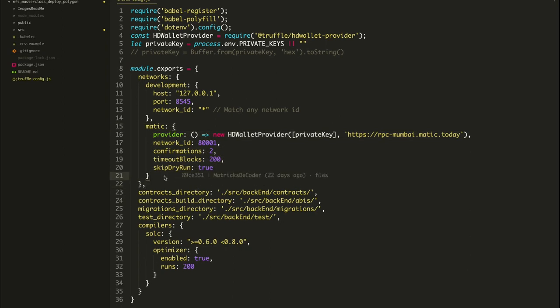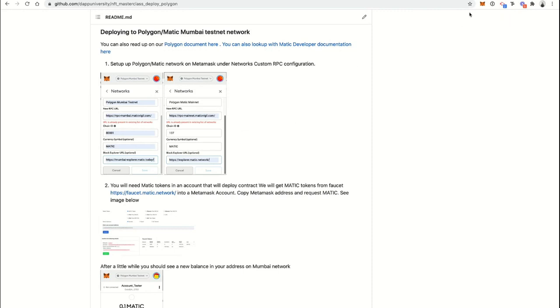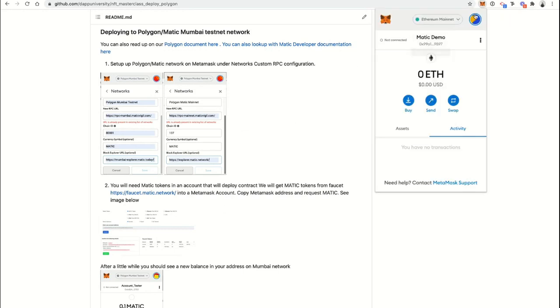So the next thing we need to do is actually connect our account to this particular project. What's important to understand is your transaction, whenever you're deploying the contracts to the network, has to be signed by a specific account. Okay. So basically, we need a MetaMask account that's connected to the Mumbai test network. You can go to MetaMask here, and you can create a new account specifically for the project if you want to.